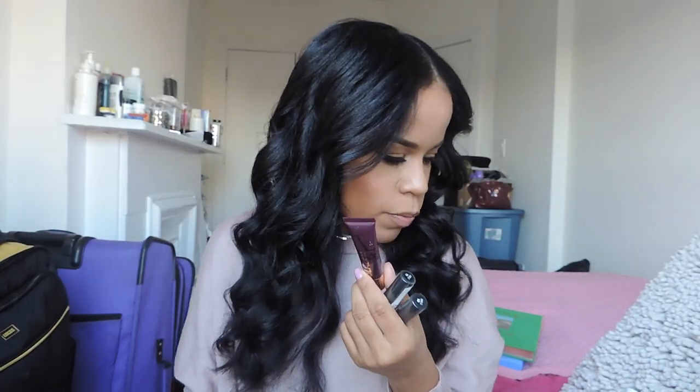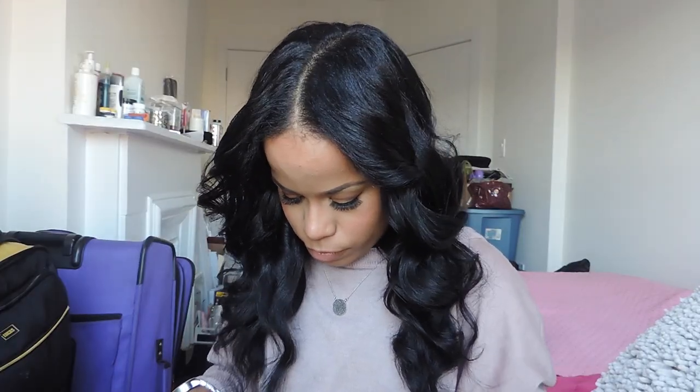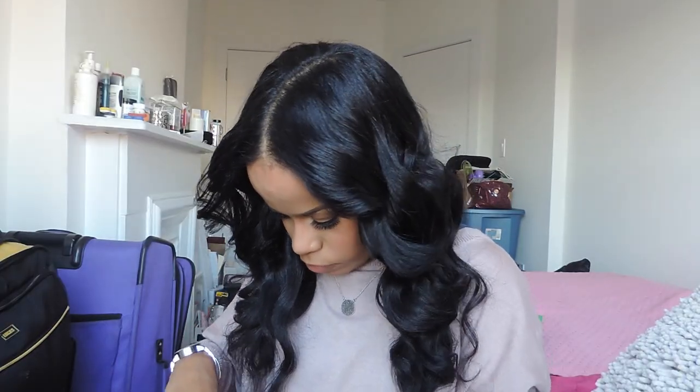So I've been loving lip stains, and I actually have been loving some really affordable lip stains. I have been trying the LA Girl lip paints. I love these so much. I have this one, which is in the color Tempt, and then I have another purpley one. Let me get my little lip bag here. Not in here, it's probably in my purse, but I have another purpley one.